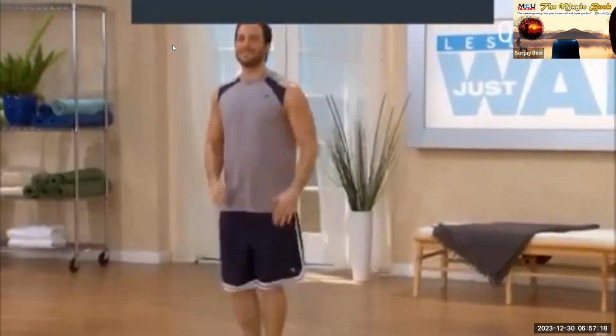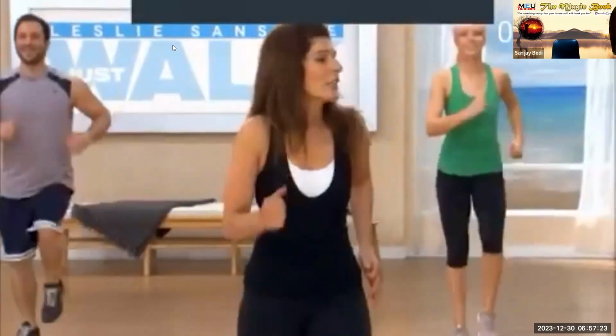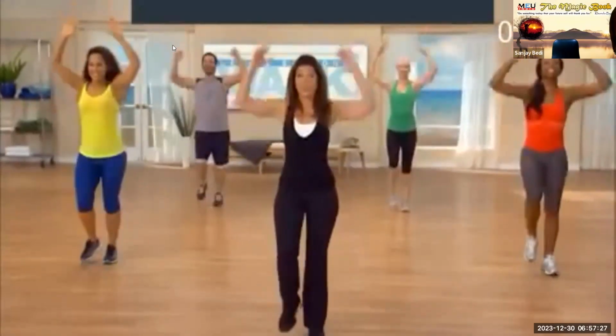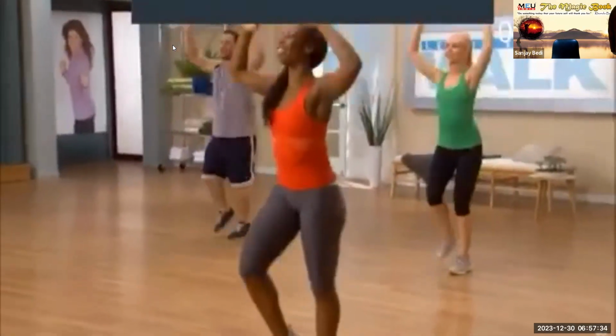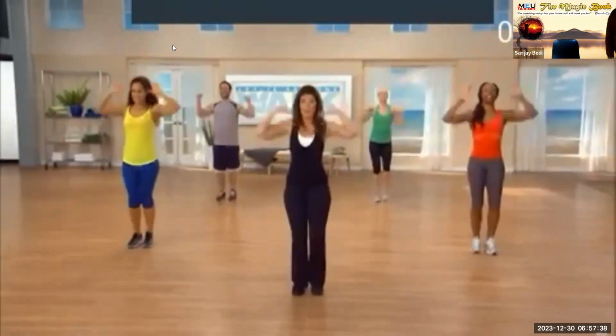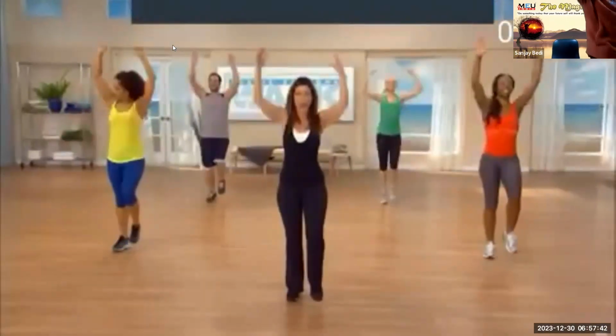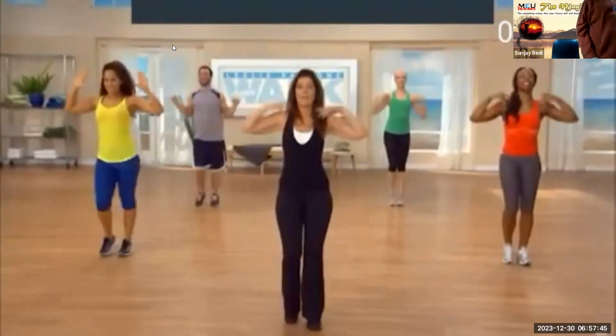Walk, walk, walk, walk. It's a power walk, guys. Upper body, we're just going to reach to the beat. Ready? It's like this, guys. Reach and reach and reach. Tummy tuck. You can feel it when the hands go above the head. The core fires. You can feel the muscle activity, even without any movement. That's what's so great. Listen, there's a lot that's happening. Those muscles are in action, and these are basic movements.